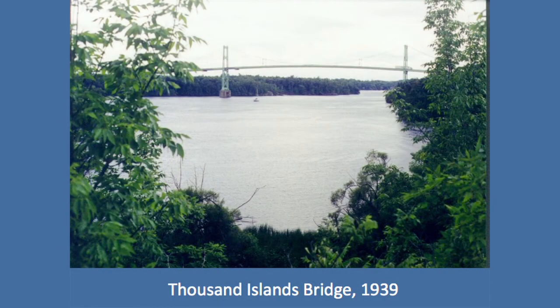Then what happened? All these bridges that I've been talking about are in metropolitan areas, San Francisco, Philadelphia, New York. But what happens if you start building bridges in remote areas, like upstate New York, going over into Canada? Well, there's not much traffic there, so you don't need 8 lanes of traffic, you need 2. And what does that mean? That means a very narrow bridge. What does that mean? That means a very light bridge.